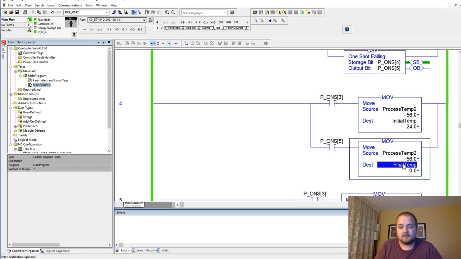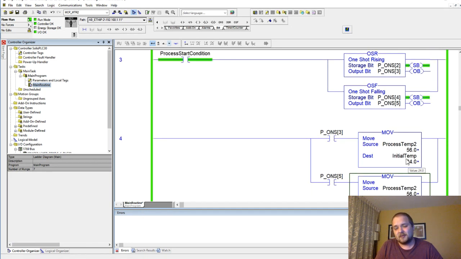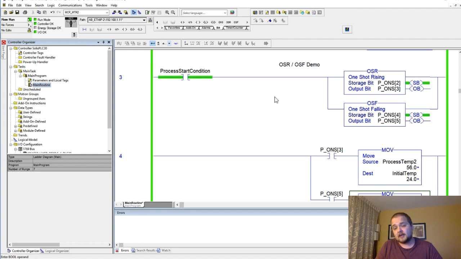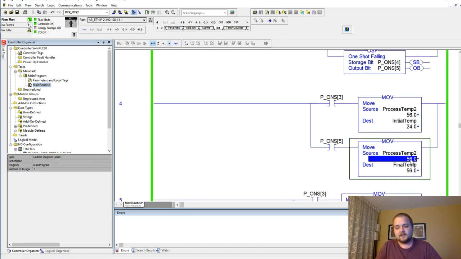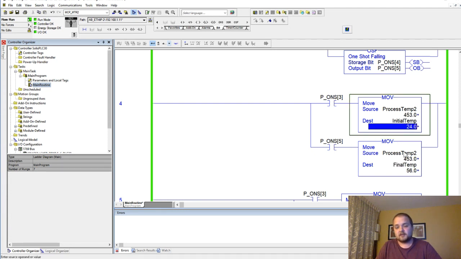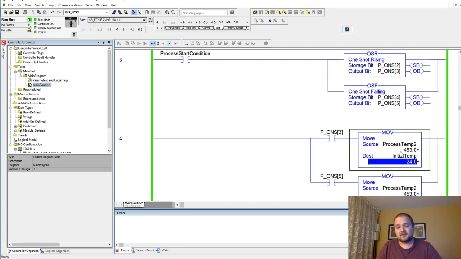So do notice that right now in my final temperature, I have zero because we had a transition to high, which is the rising transition. And once the signal goes to low, meaning right now it's high and it transitions to a low, this 56 got written into this register, which is the final temperature. And just like in the previous scenario, it's not going to change even if the temperature updates. So for example, it becomes 453. It is not being stored in this register.